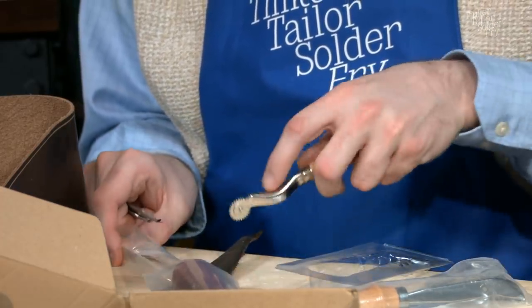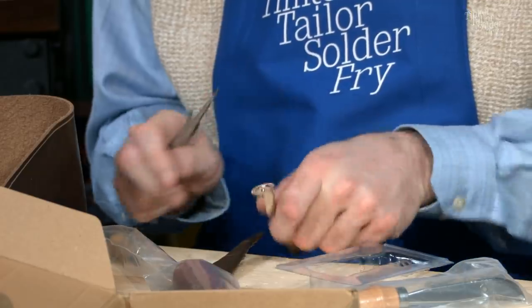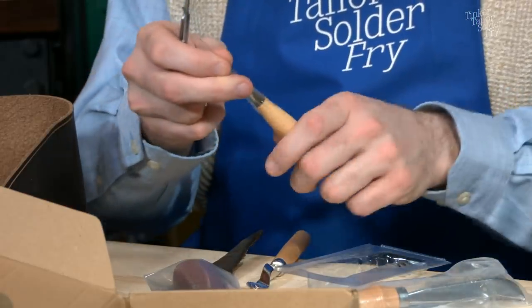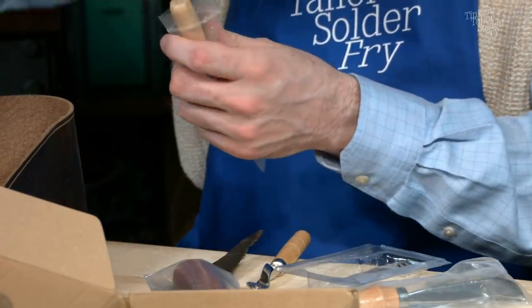This is a marking tool, I believe, for stitching. It makes a series of holes along the edge, which you can then follow with a needle. Hey, look, it's an awl. Tiny little awl. And you'd use that for poking holes for the sewing itself. Neat.